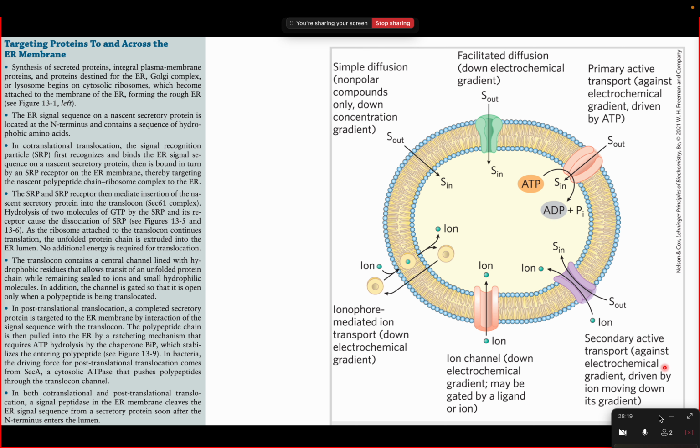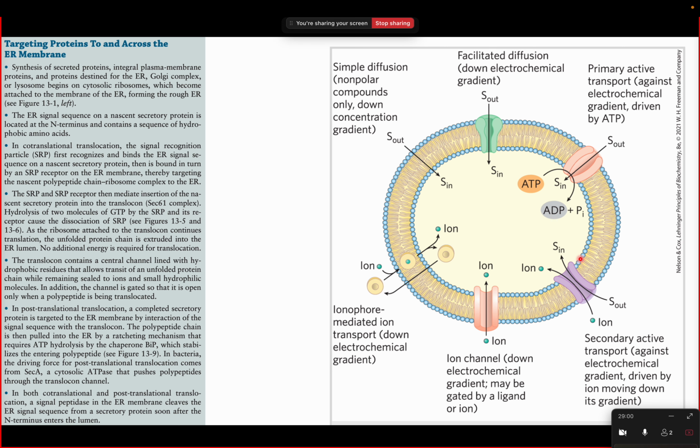So facilitated diffusion is basically diffusion which will happen across the membrane along the concentration gradient, but with the help of protein. Okay, primary active transport is the one which will happen against the concentration gradient, and it will require direct utilization of energy. Secondary active transport will get transported by using energy, but that energy won't come from the ATP. It won't be a direct source of energy.